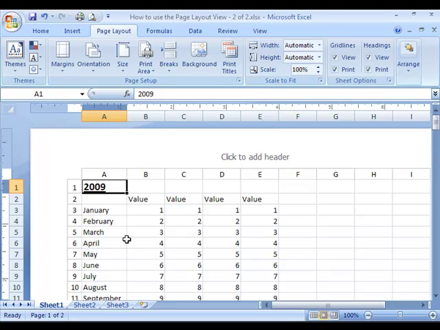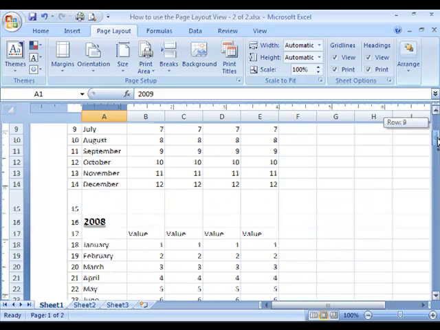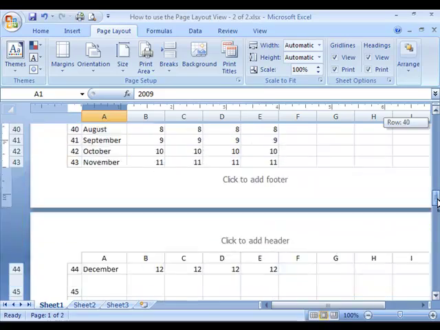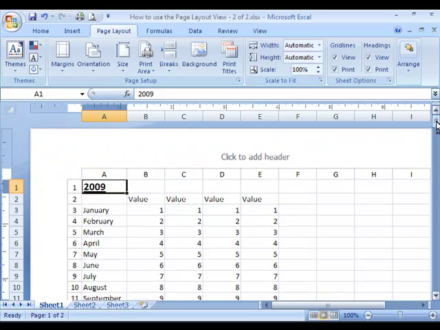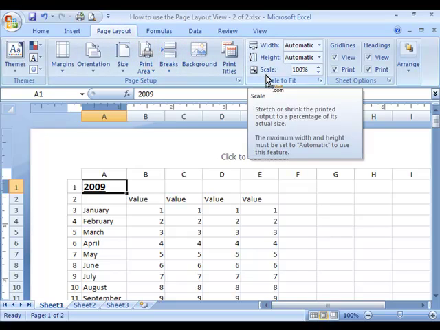Another option you can use is the scale option. My current worksheet is too large for one page. So I want to make sure that everything is printed on one page. And you again go to the page layout tab. You go to the scale options.